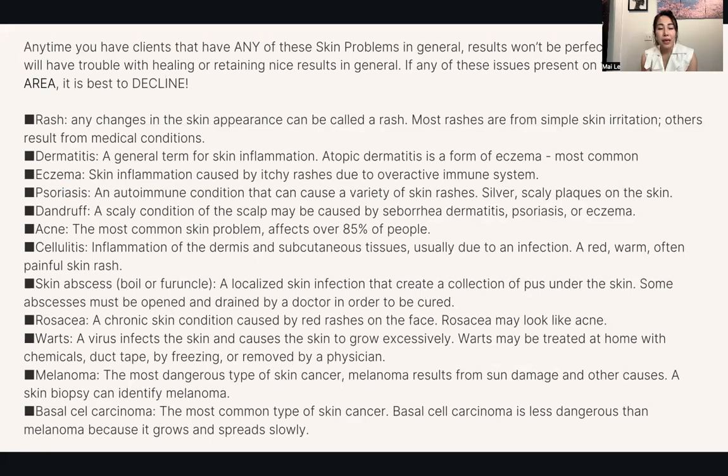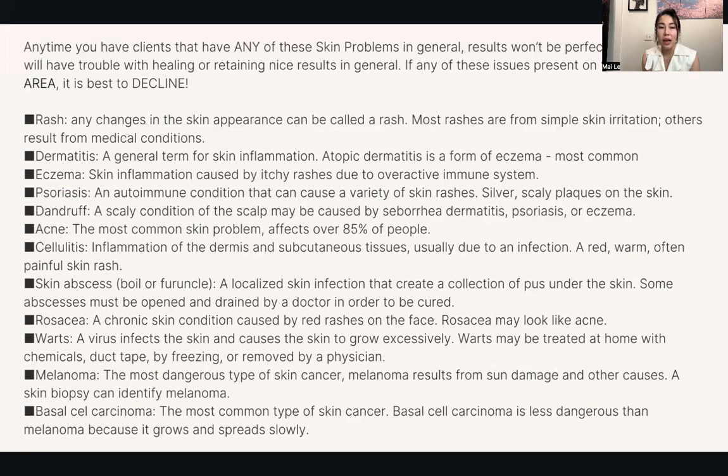If it's on the face, then again, it's hard to do brows because the skin will have a scaly kind of flakiness and stuff like that. So as long as it's not on the brows, then it's fine.